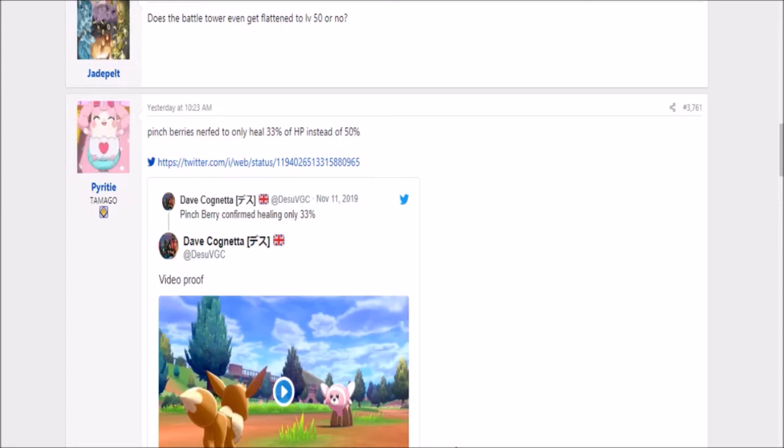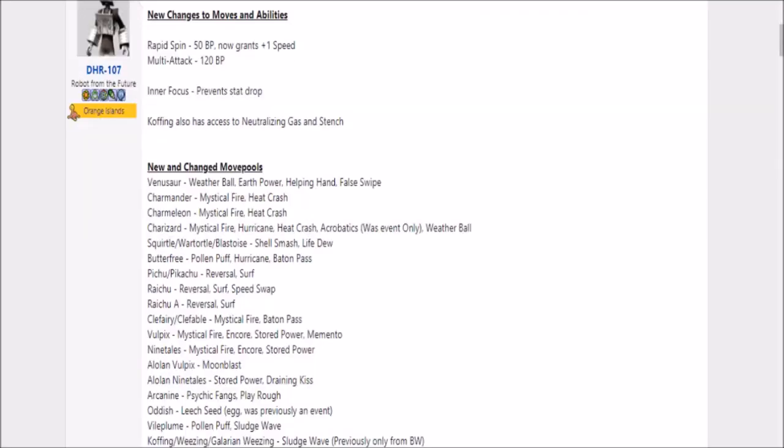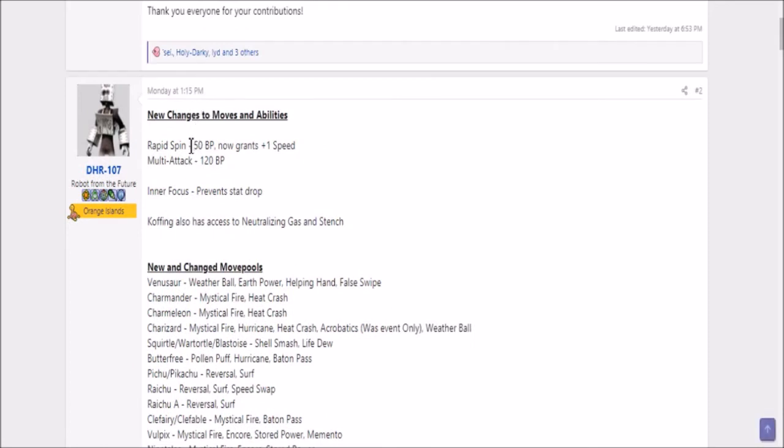these changes. Also, let me see if I can find the file here. Okay, here it is. So here are the last things I want to talk about for today, and basically this is regarding some of these new move changes. I already talked about Inner Focus. Multi-Attack, basically for Silvally, now gives you 120 base power. So this is a huge boon for Silvally and its memory forms.